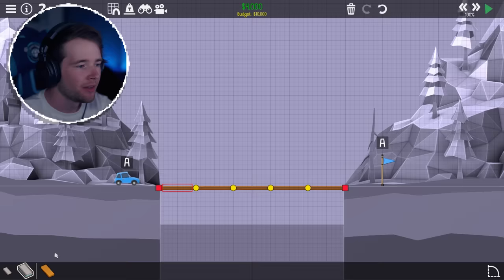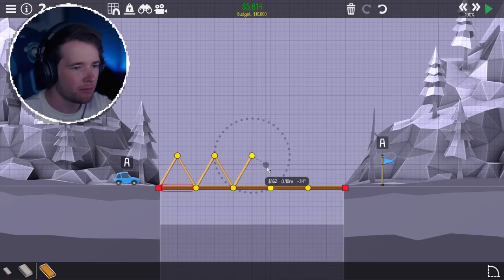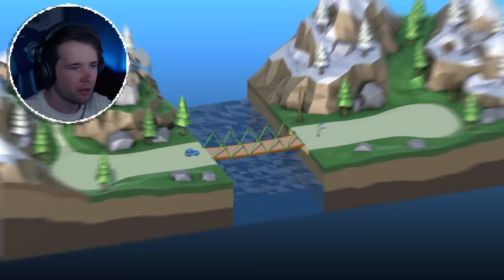This is exactly like a tutorial, isn't it? So if you grab wood, do that, that, bap, bap, bap, bap. Oh, we going. Oh, we going. Play.